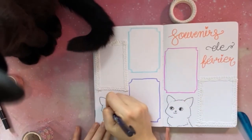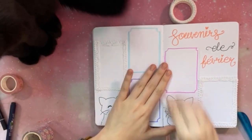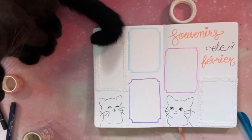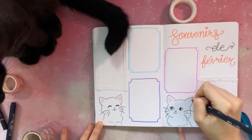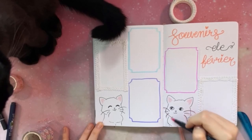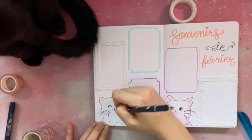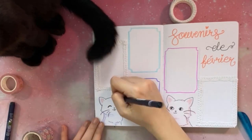And yeah, another fun fact about Ragdoll cats is that, yes, they all have blue eyes, but when they are born, they are actually full-on white. They're born pure white. That's probably the reason why I thought that ragdolls were mainly white. But yeah, the colors and pattern develop sometime between 1 to 2 weeks of age. And the breeder is able to tell what color or pattern they're gonna be, depending on what the parents look like.